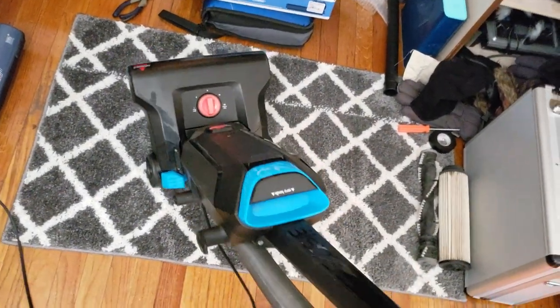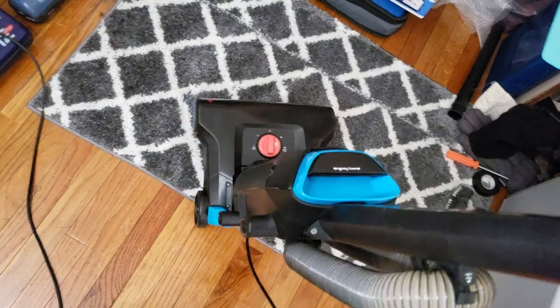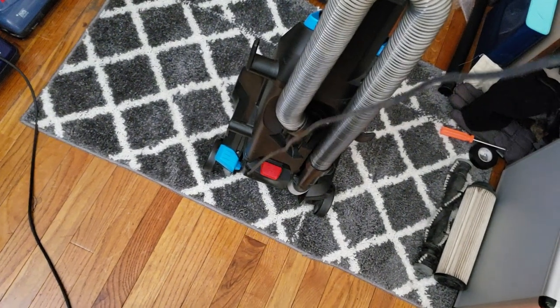1739. 100% free. And the motor sounds good too. It doesn't have weird motor syndrome. You heard it. It sounds just like my brand new one. So surprisingly, there was no issues with the motor itself. Just the cord was chopped off, which is weird.